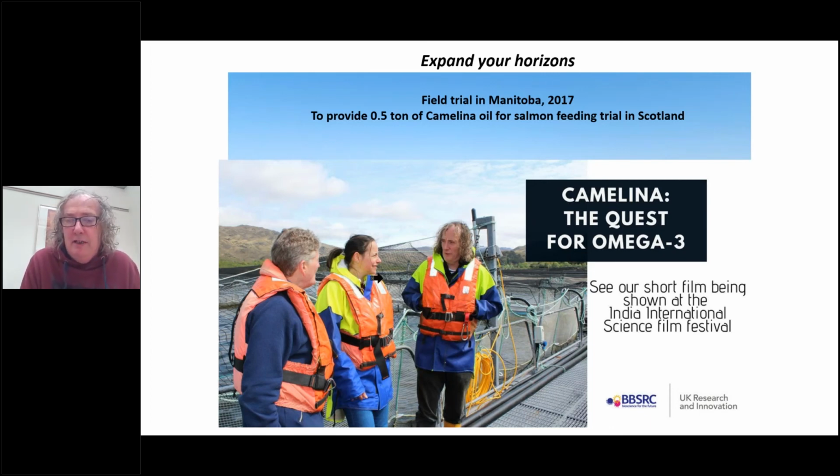So one of the main applications for fish oils out of the oceans is actually used in aquafeed, in fish farming. And so we were able to demonstrate that the oil that we produced in our plants could be fed to salmon as a replacement for fish oils that are derived from the ocean. So in other words, we could demonstrate the sustainability credentials of our plant-based oil as a direct replacement for oceanically sourced fish oils. And that was a real major milestone, really important.